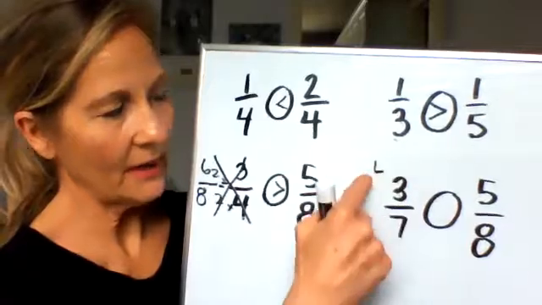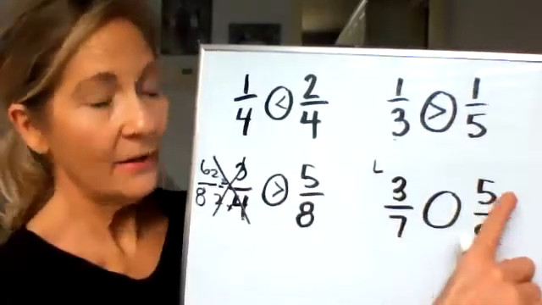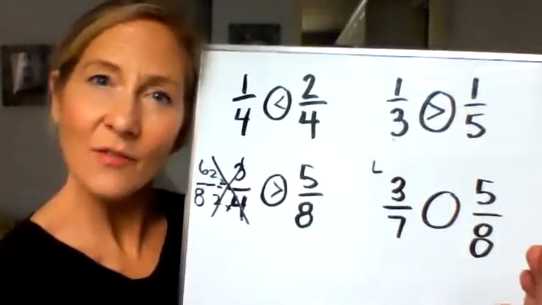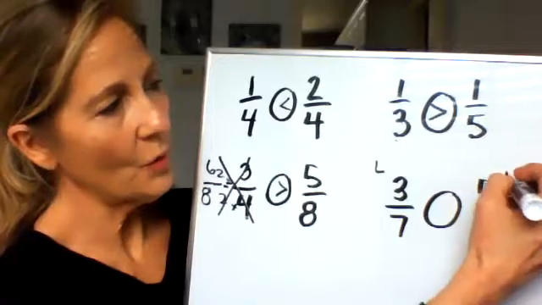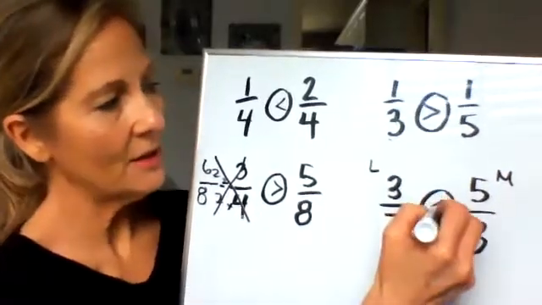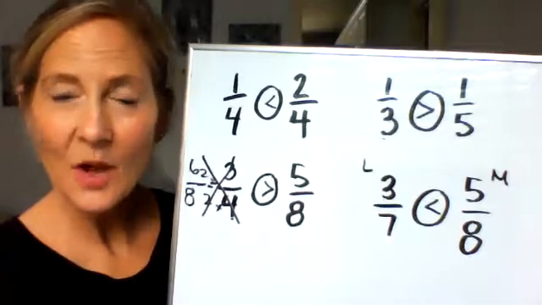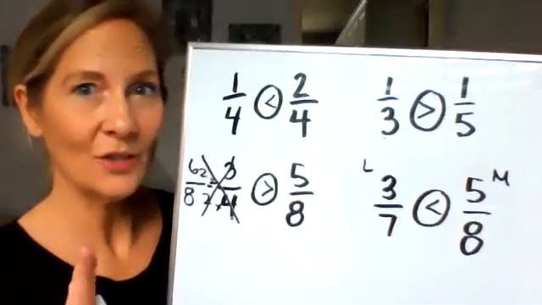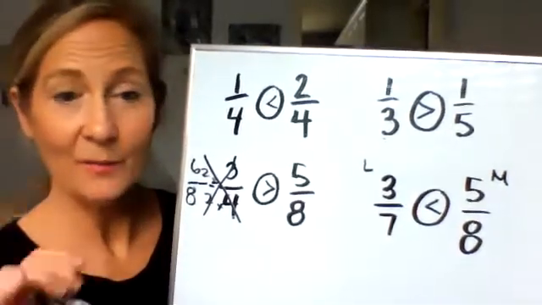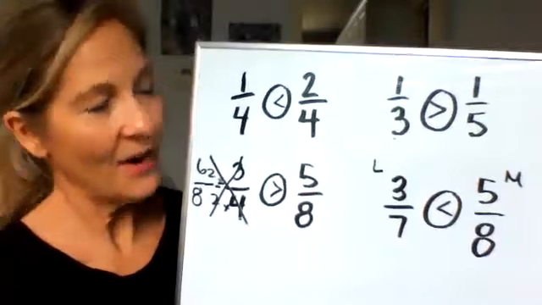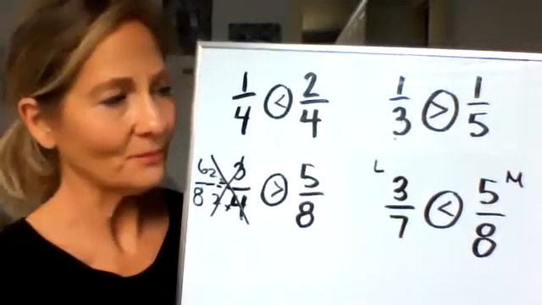So I put a little L there so I remember. And 5/8, half of 8 is 4. So 5/8 is more than half. And there's my answer. 5/8 is more of the whole than 3/7. Well, there's one more strategy that we're going to learn today, and then you'll have all 5, and that'll be pretty much all you need for any situation you come across.